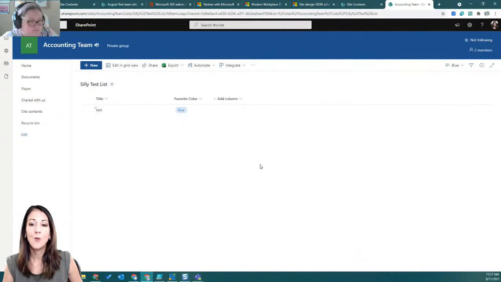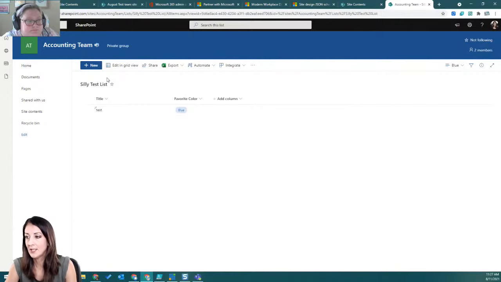Okay, so now what I'm going to try first is customizing a list with PowerApps, and I highly doubt that the Power App will go with the list, but let's just try it. And then also he mentioned custom content types, so let's try that too. I wonder, Joelle, do you think I should try it with a custom content type in the actual content type hub? Well, that would be a better test. Yeah. Okay. All right, so I'm just going to take this silly test list and customize it with PowerApps.